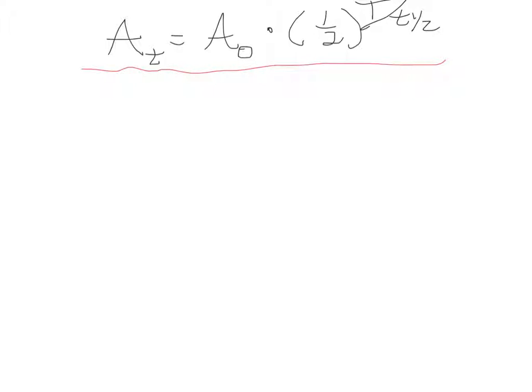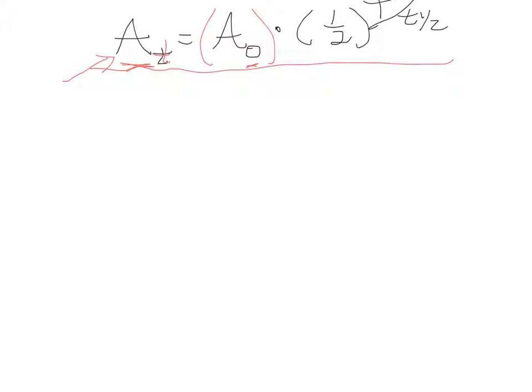At this point, I want to divert a little and show you another equation that's really important when doing radioactive problems. This is an equation I will actually give you on the test, but you definitely need to know how to work with it. Basically it tells us that the amount of a substance at time t equals the amount of the substance originally times 1/2 or 0.5 raised to the power of capital T over little t. So let me tell you what this means. Big T is the total time that has passed.